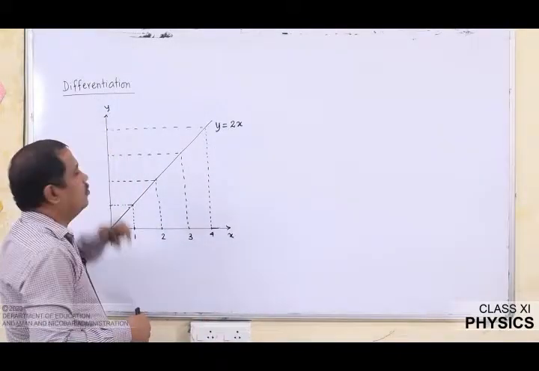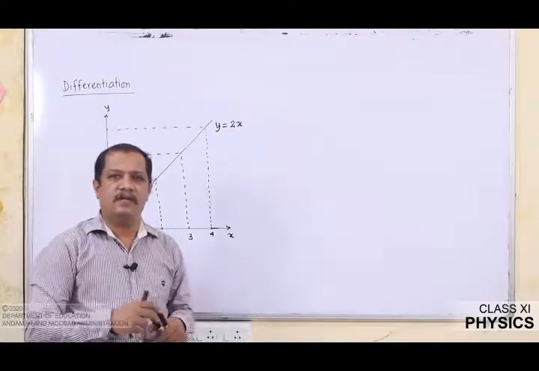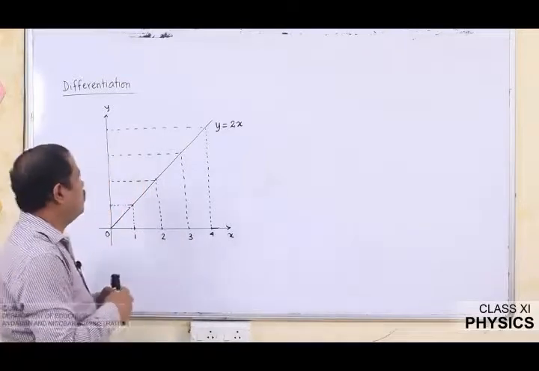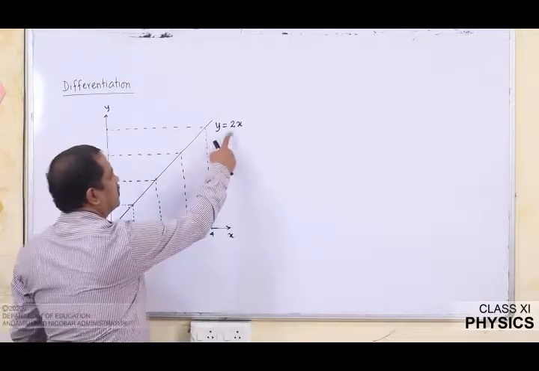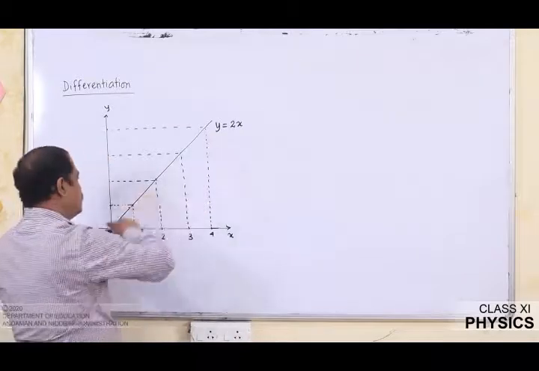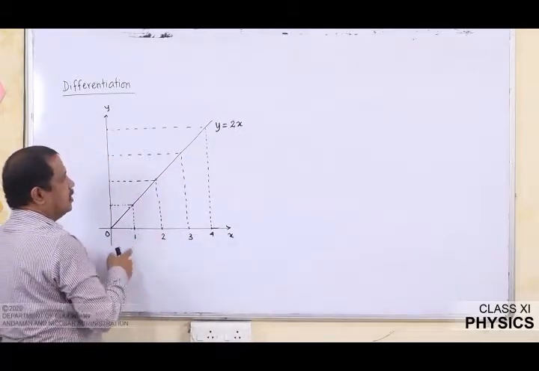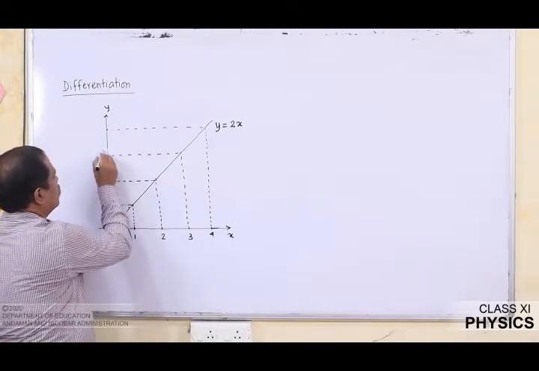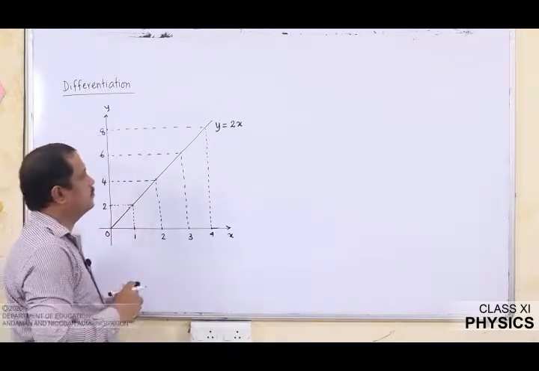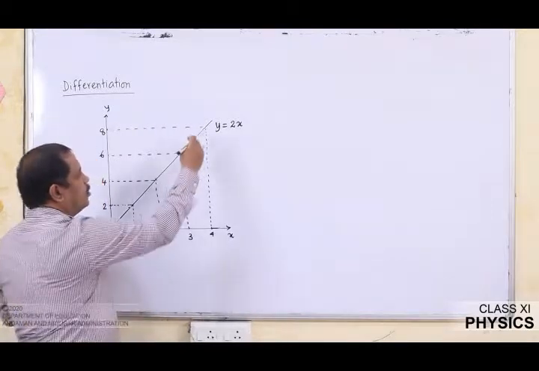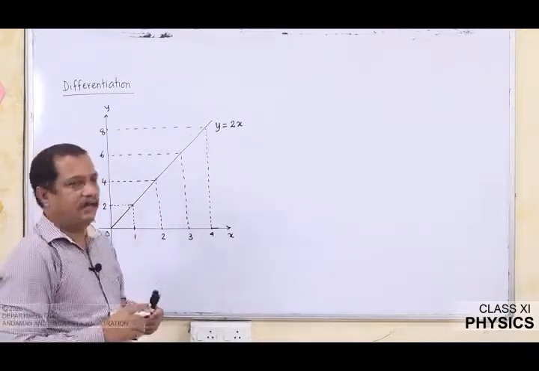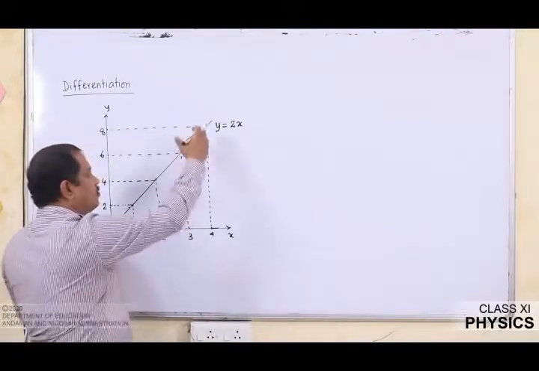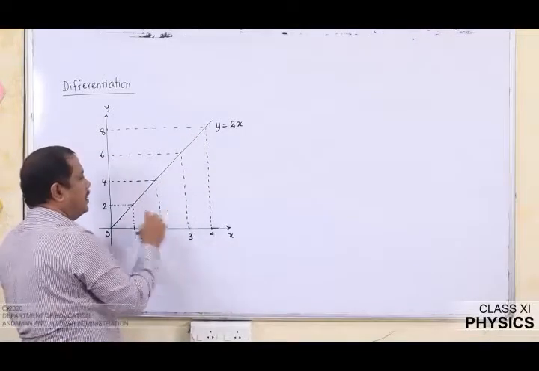Here we are trying to see the meaning of the word differentiation and how we calculate differentiation of a particular function. So, y is a function of x. I have drawn the graph, when the value of x is 1, 2, 3, 4, the value of y is 2, 4, 6 and 8. Now, to calculate the slope, I said if it is a straight line, then I calculate the average variation of y over x.